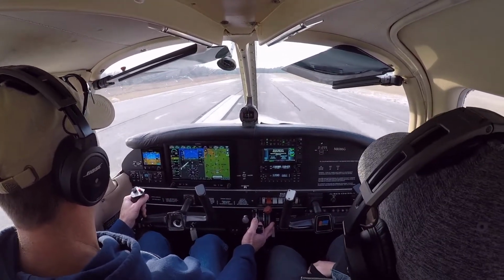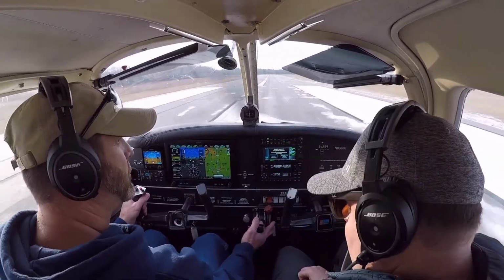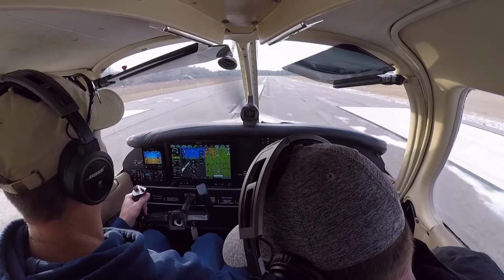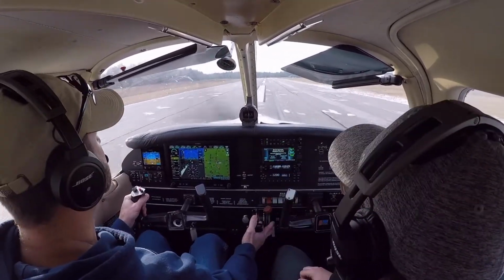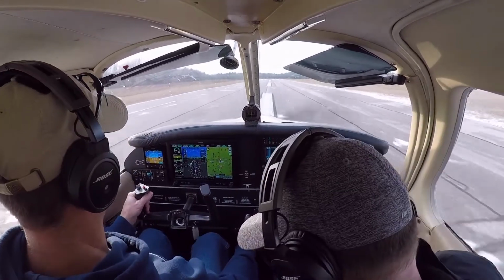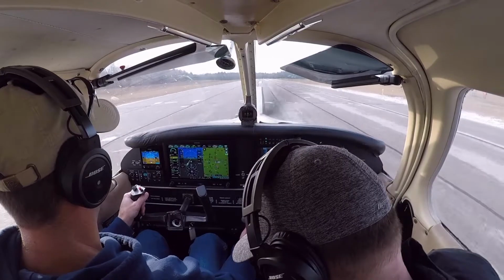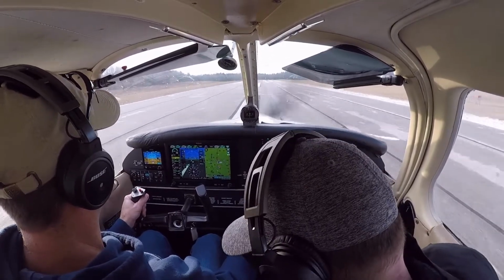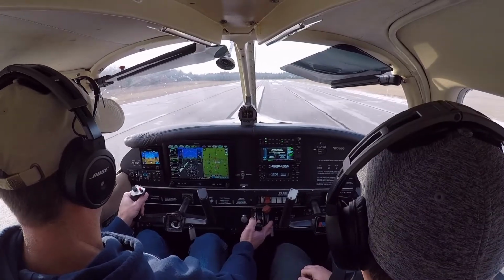Good job. Good approach. Yeah, there were a lot of trees right in front of the runway, weren't there? So that's why when you fly at night, you want to be familiar with the airport before you go there, because if you come in four reds on that VASI, you're gonna hit a tree. And a lot of these airports don't have any approach lighting systems like that, or glide slope guidance.